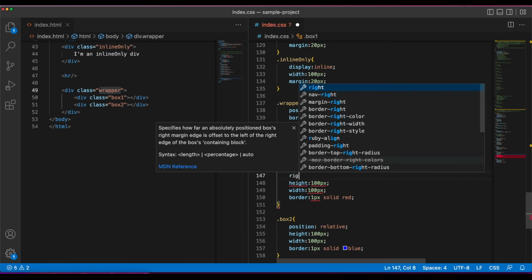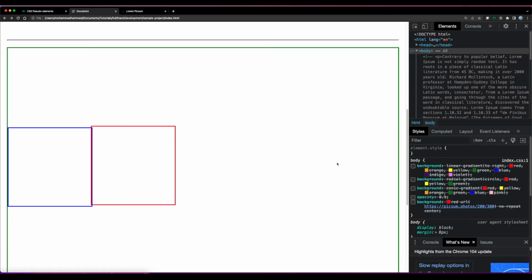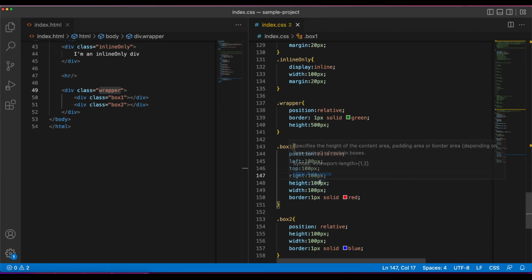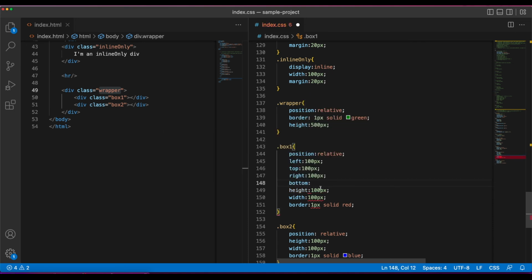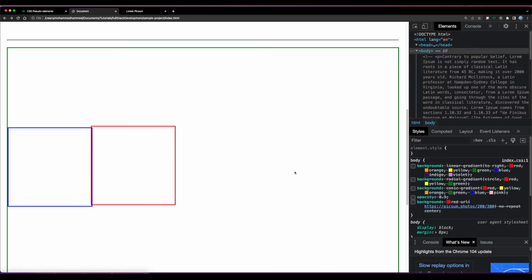Same thing if I do right, it's going to move right to left. And if I do bottom, I think these are cancelling each other out at the minute, that's why it's not moving. But you get the idea. Let me just show you again. If I do that, it takes it to the top.